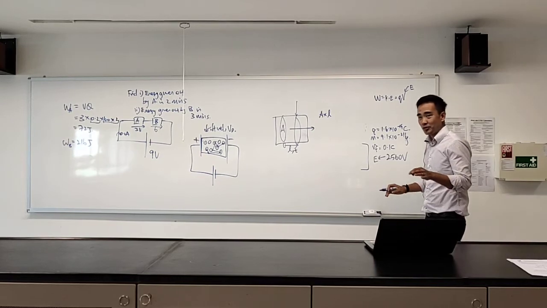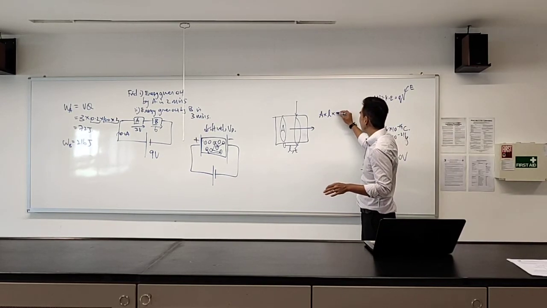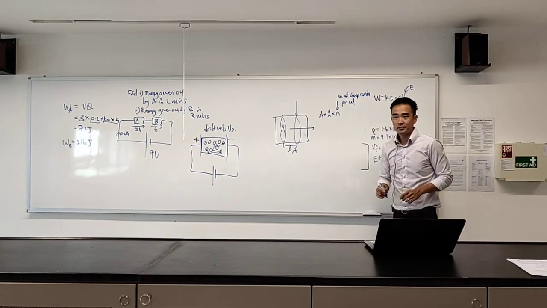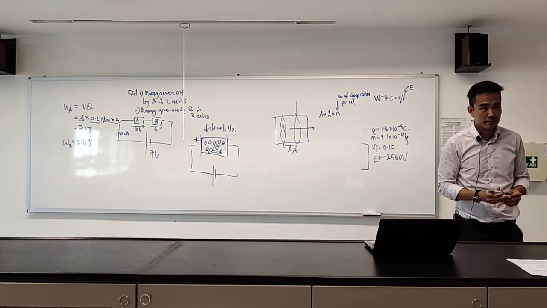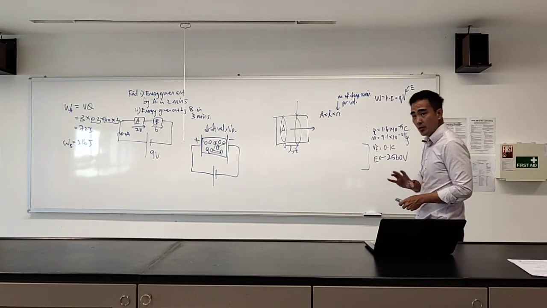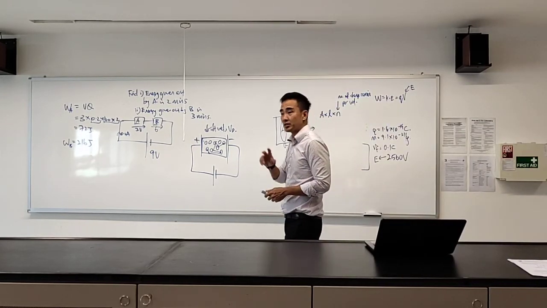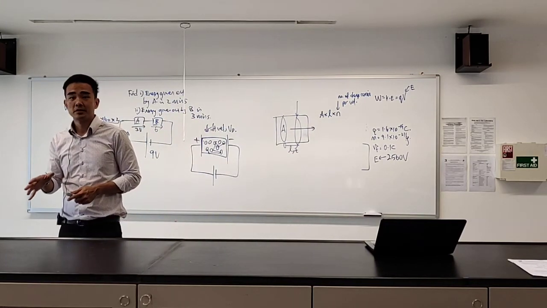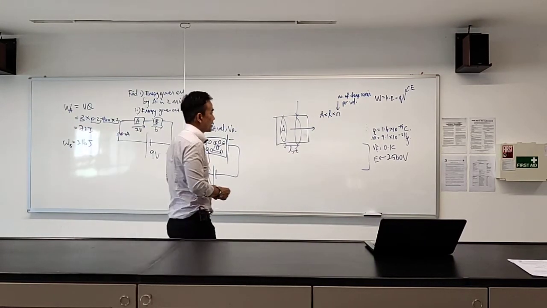Now I'm going to multiply by a quantity that you may not be that familiar with, which is called N. This is the number of charge carriers per volume. We'll talk about how to find that value later, so don't worry. Let's assume there's this quantity called N, which is a property of the substance. Every substance has its own N, depending on the purity of the substance. So every element has its own N.